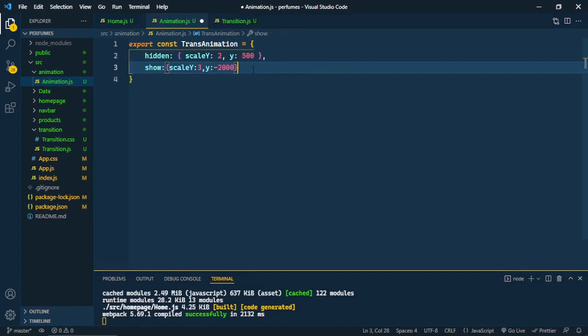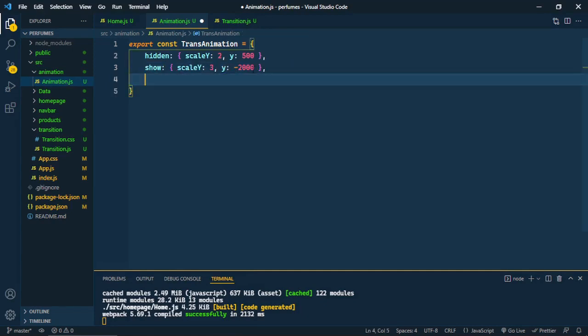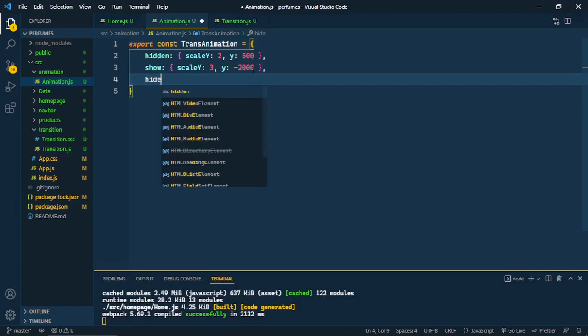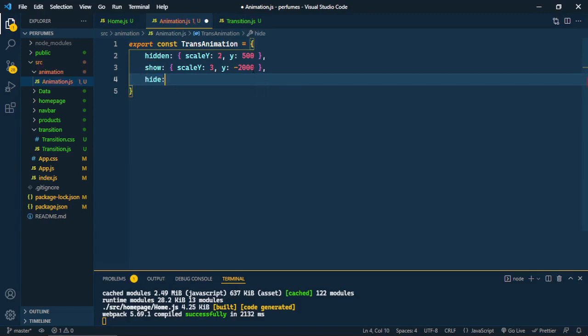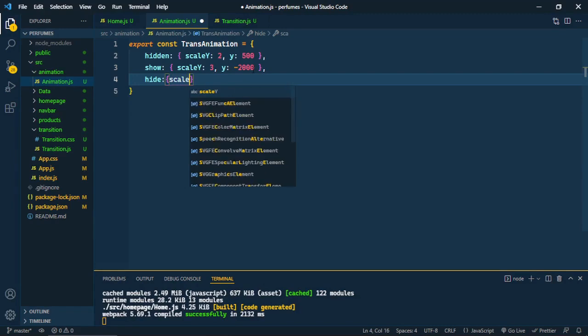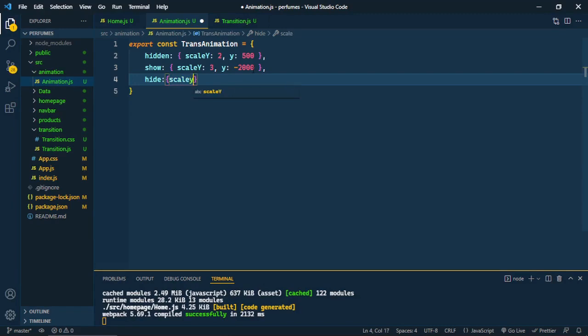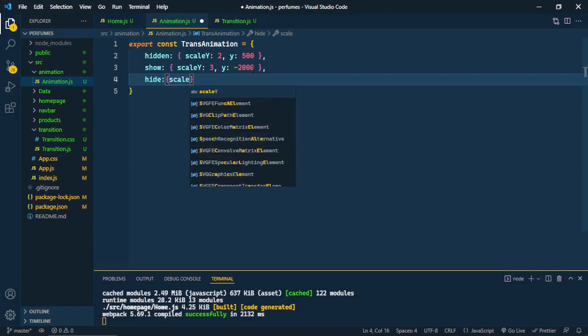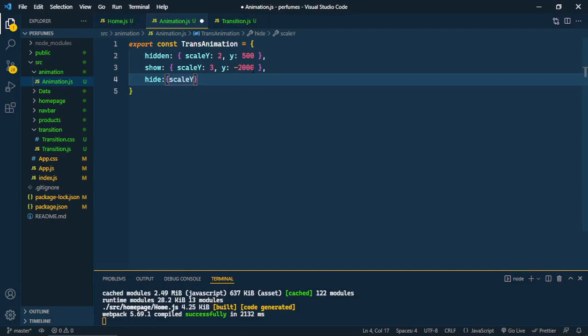Then I'll also describe the exit animation. I'll call it hide. So when the component is removed from the tree, I want the scaleY to be back to 2. Then I want the y position to be positive 1200.